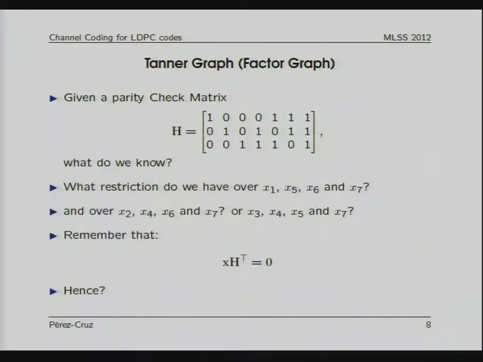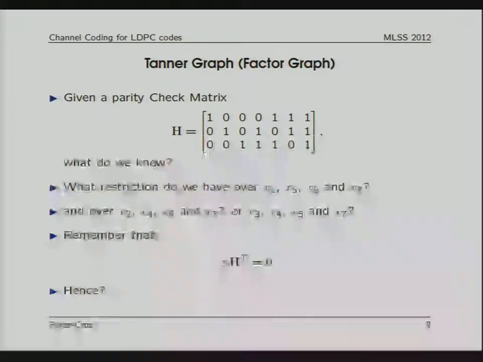Okay? So we're going to represent that in a graph the following way. Okay? So these circles over here represent the variables that we are transmitting. The x1 all the way to x7. Okay? And the lines connect to what we call a factor, which is the row of the matrix. Okay? So the first row is connected to variables 1, 5, 6, and 7. And we call this a check node because you have to check that the 4 variables add up to 0.